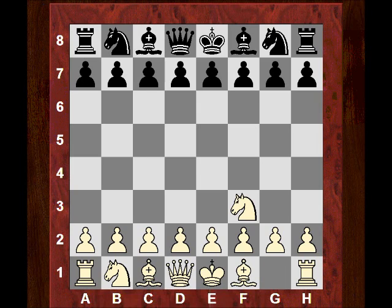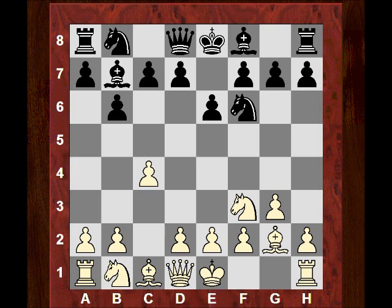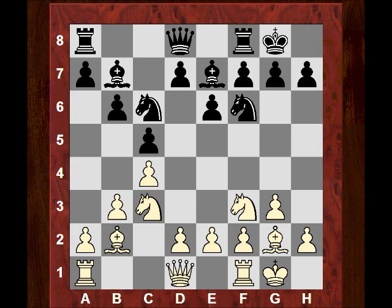Nf3 from Mikhail Botvinnik, Capablanca playing Nf6, we saw c4, e6, g3, b6 — so Queens Indian territory. Very topical opening today. Bg2, Bb7, White castles. C5 is the most popular move today, it was played by Capablanca, and we have b3 which is a nice move for double fianchetto. A little bit more popular is just Nc3, but the double fianchetto is popular as well. Nc6, Bb2, Be7, Nc3, castles. This is very heavily beaten track so far.